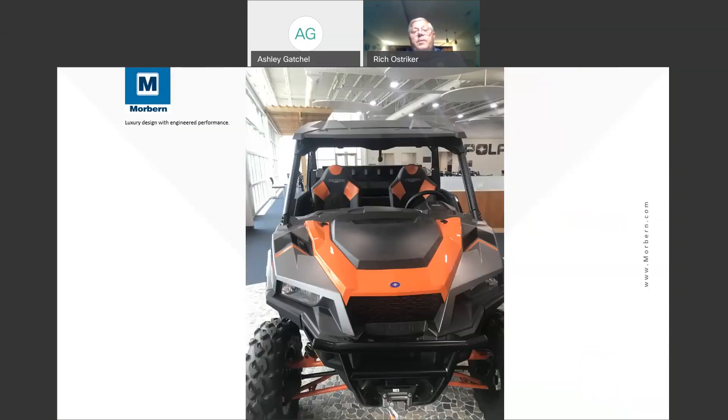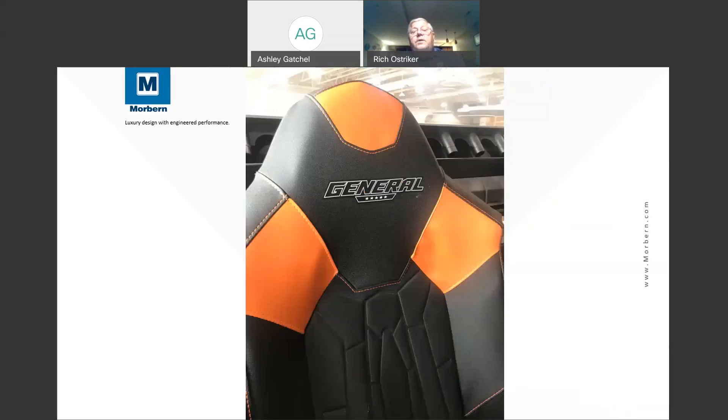Color is becoming important in the side-by-side ATV market. You can see on the body of the vehicle there are three different colors: gray/silver, black, and orange. In the old days, a VACform seat would have been one solid color. Now manufacturers take different colors, different grains, and different glosses — all available from Morburn — to provide a different look. You've got the orange seat with a leather grain and high gloss; on the back panel a STX grain with low gloss and a powder coat to accept a decal; and in the center a low-depth grain with dielectric seating for another look. Three different colors, three different grains, three different glosses, plus orange thread for even more style and design flexibility.